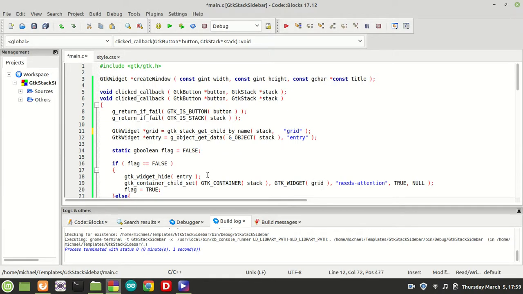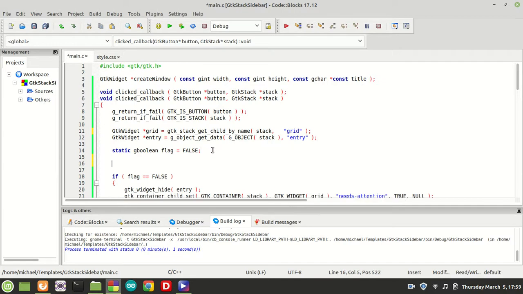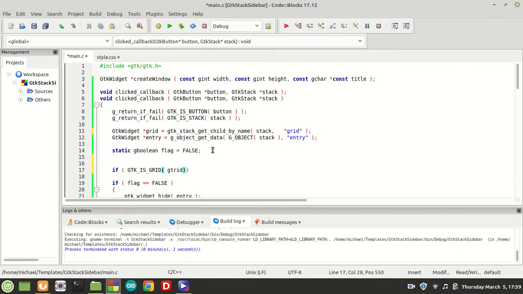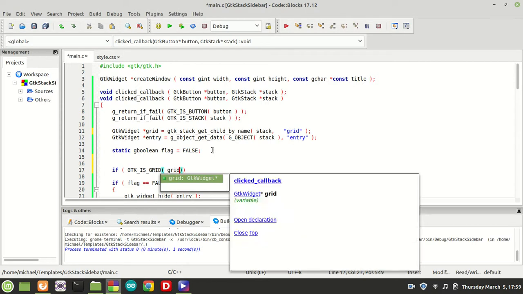So let me see what exactly happened. If GTK is grid, let me check exactly where the problem is. Grid.